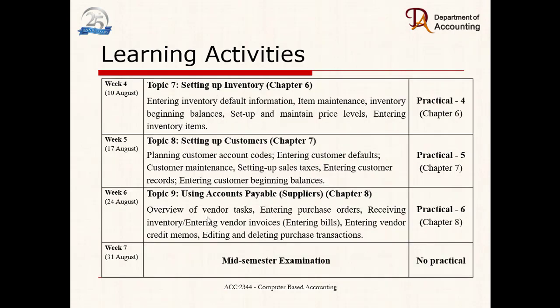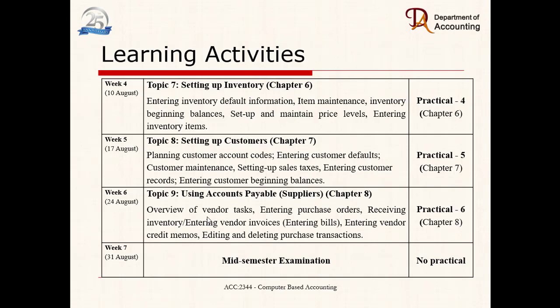Then we have the week 4 discussion. It is about setting up the inventory. So it is also a separate module. All the inventories that you have, you may set them in your inventory module. You would be having different kinds of inventory items. So you would be creating those different kinds of inventory items there, as well as the balances at the beginning of the period. You may be setting those balances, and the total of those balances should be equal to the balance that is there in the general ledger at the beginning of the period.